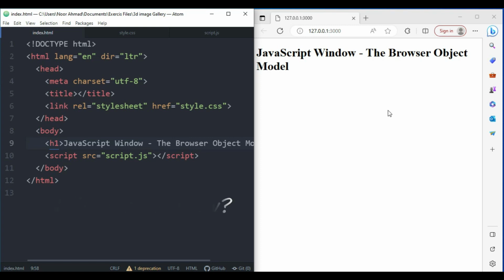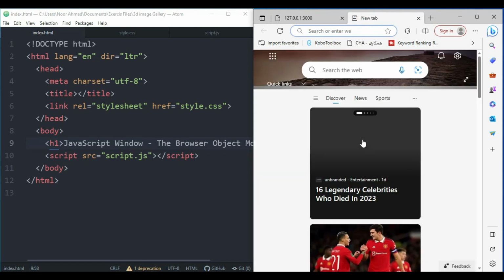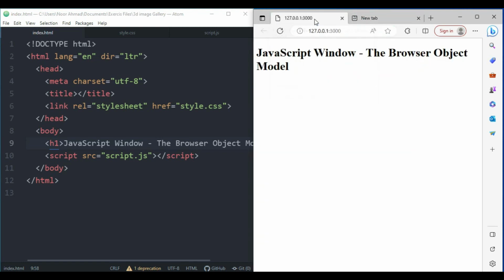So like when we open a website, you can open it in multiple windows. For example, you can open your own website in one window, and also you can open another website or Google in another window. So when you open your website in a window, that window will represent your website. And also remember that an object of a window is created automatically by the browser. So this means that you don't need to create a window object manually. And also remember that window is the default object. So now let's jump over to the source code and check how it works.